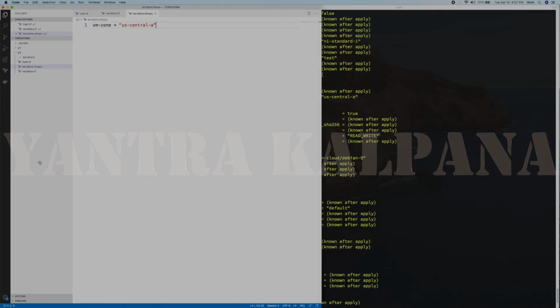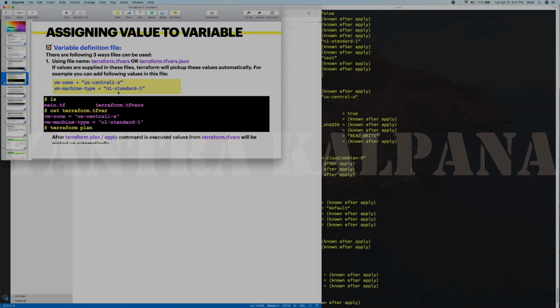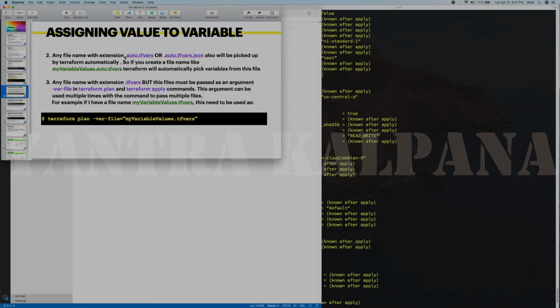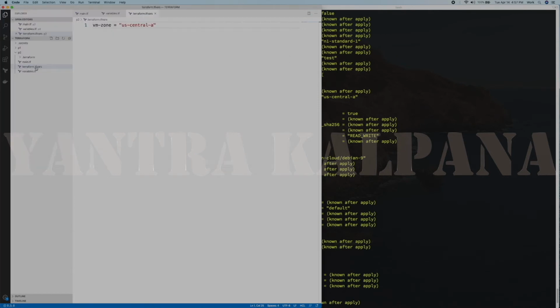Now go back here, and we have tried this one. Now let's try this auto.tfvars. I'm going to delete this file, copy this, and delete this file.